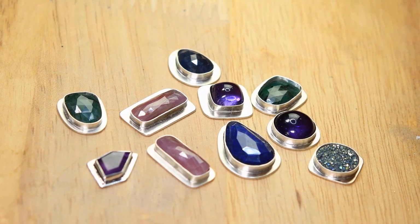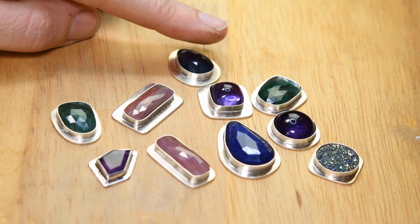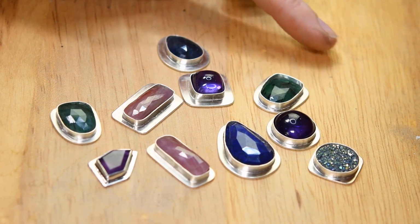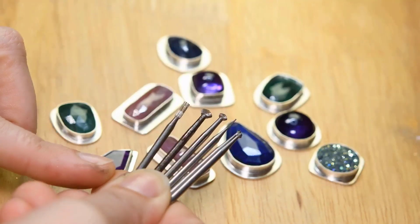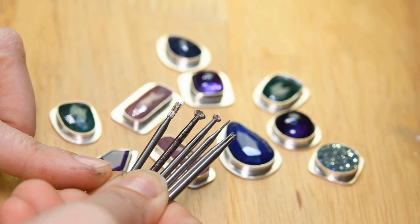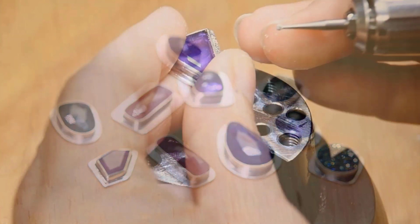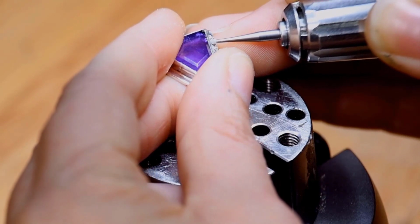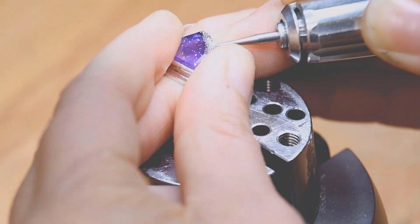It's easiest to add textures to bezels before setting the stone and before soldering on any jump rings. But that doesn't mean it's the only way. Today, we're just going to be using burrs to add texture because I really want to show you just how many possibilities these simple little tools can offer. And if I'm honest, I also want to help you get to grips with burr control too.